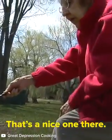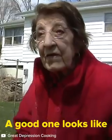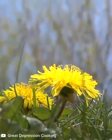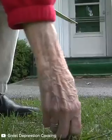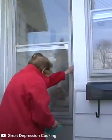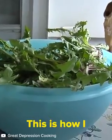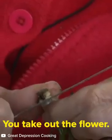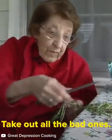There's a nice one there. The good one looks like a nice flower. This is how I clean the dead one. Take out all the dead ones. You take out the flower. You don't eat the flower, take that out. Take out all the bad ones.